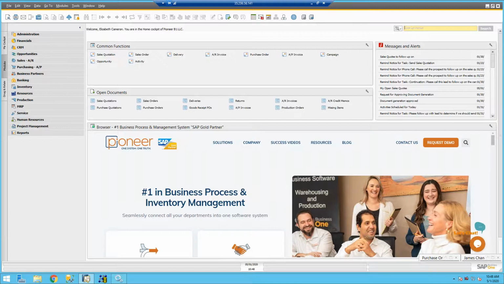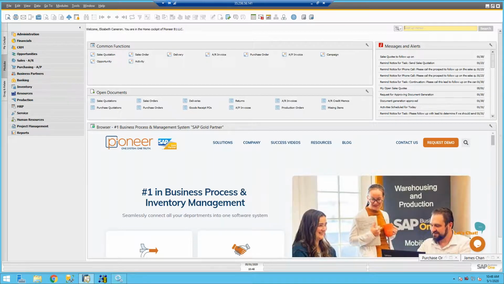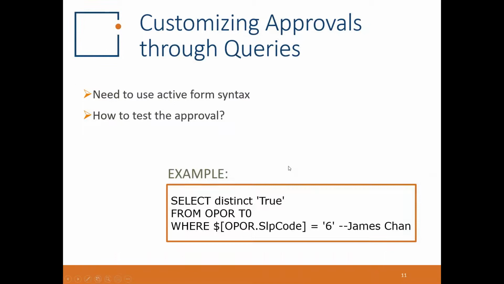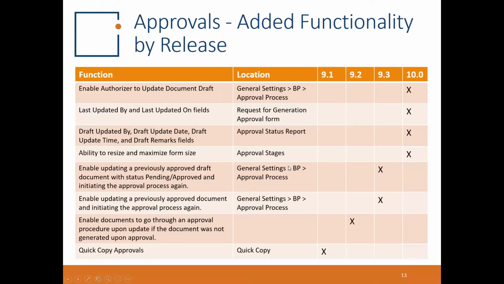But otherwise, great questions. So I wanted to share one more thing before we wrap up. Like we showed you for the alerts, we've also created a little spreadsheet here for our approvals and different added functionality by release. So SAP, as you can see, is really ramping up and adding more approvals. They are listening to you, and to highlight some of this, the 9.3 functionality that was added has been really beneficial for clients that I've worked with.